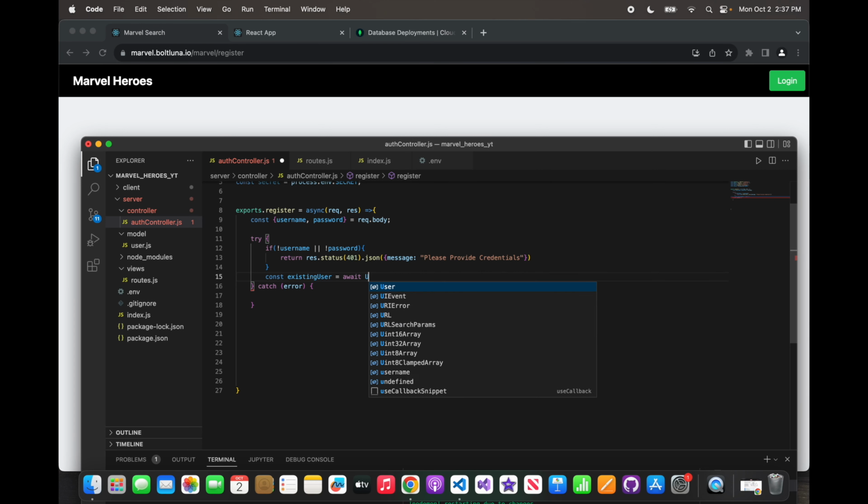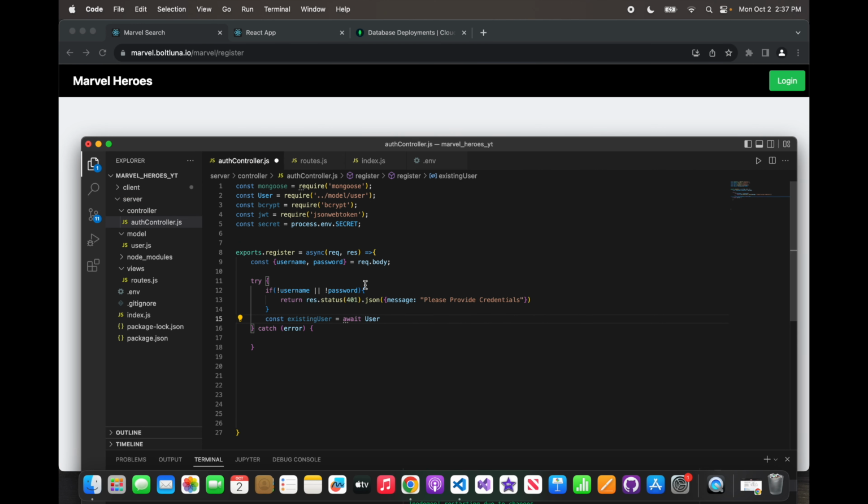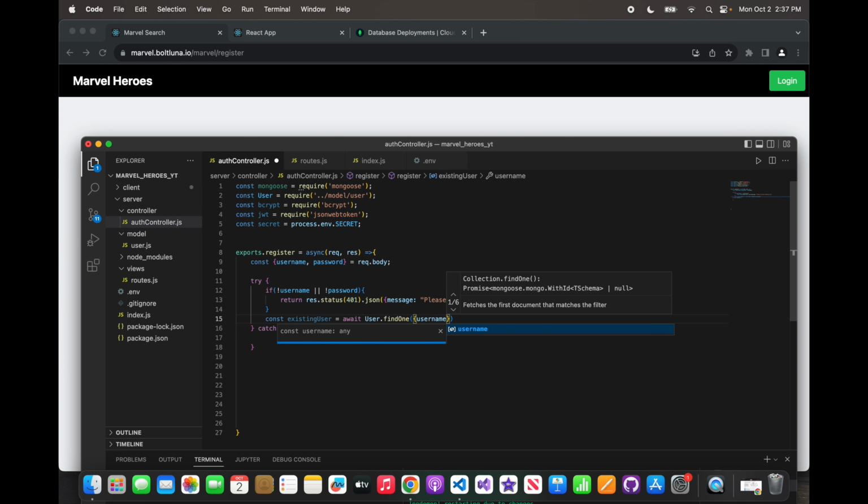So await User. Remember, User is a mongoose property, so it's from the model. findOne. Awesome. Why is it not turning green? Usually it turns green. Maybe I'm just tweaking. So findOne username.